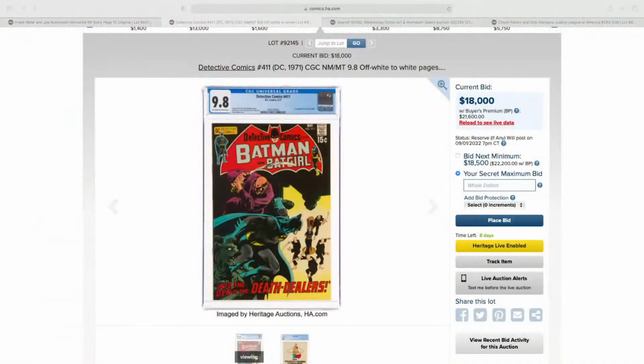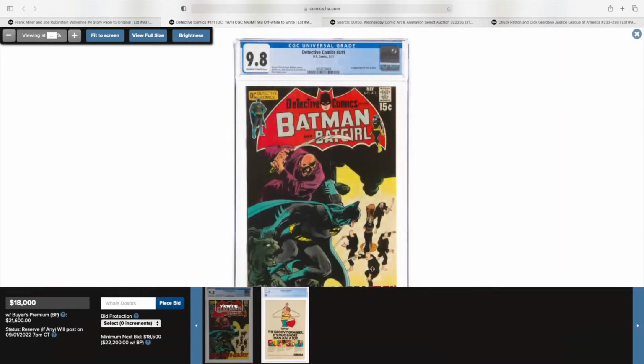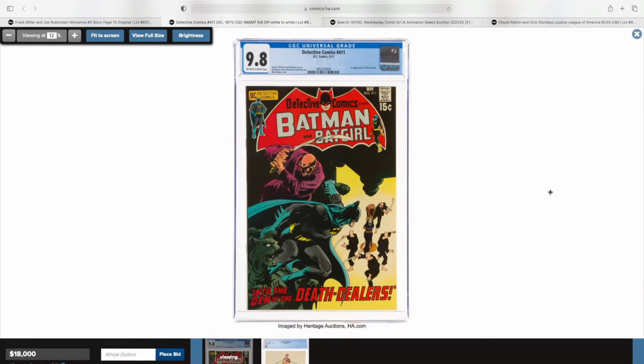And here we have our last comic before the contest, Detective Comics 411. I pulled all those detectives, but the whole reason I did is because of the coolness of this. This is another black cover. It's a 9.8, but this is the first Talia al Ghul, and I've always been fascinated with her because of, again, Batman the Animated Series. To me, Batman the Animated Series was the best series on TV. As far as cartoons have ever been, you can't ask for more with that. They did this nice Art Deco style with the cartoon, but Talia was part of that.